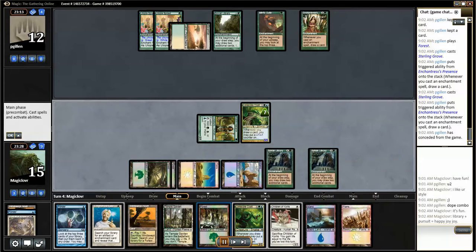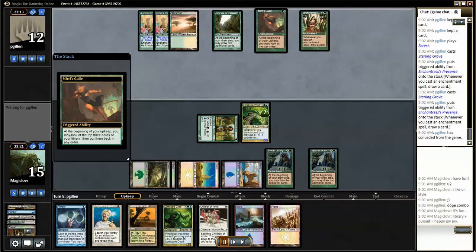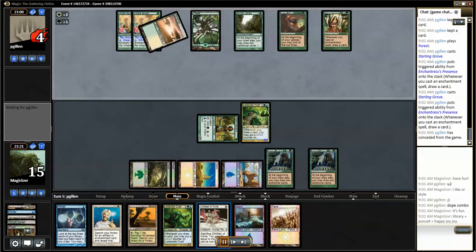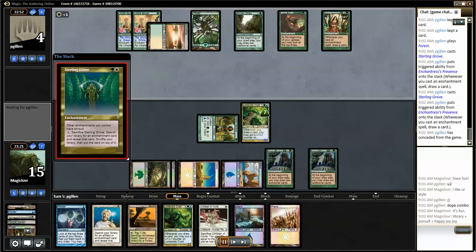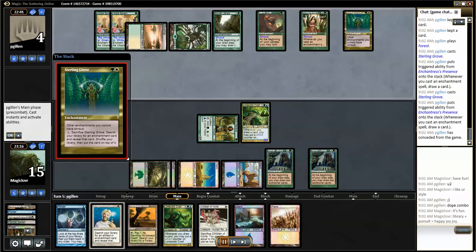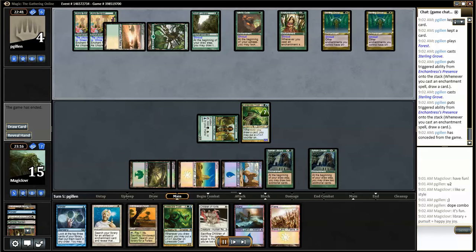And of course, draw 7, a lot of land, but was able to get some more threats, some answers to threats, and different things. But now I've got 2 libraries out, which means this Quaddle is going to grow quite large. And he didn't have an answer, couldn't find one dig fast enough, so that worked. So that was a fun game where things kind of came together.